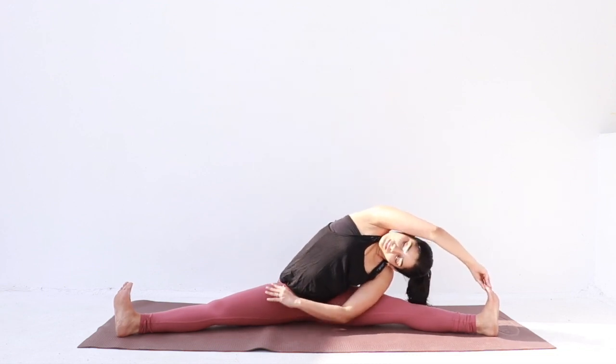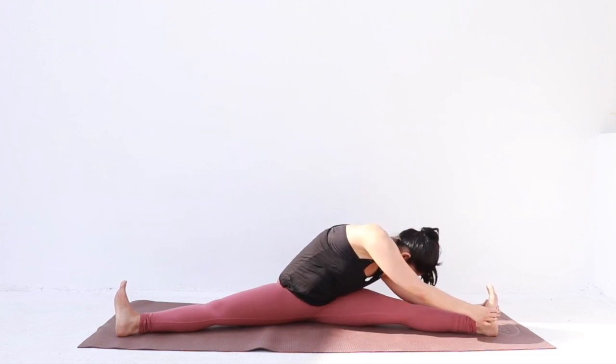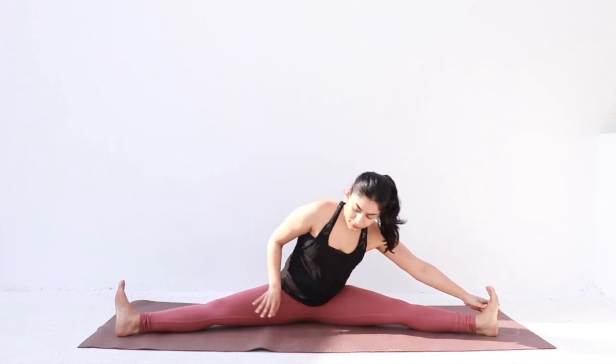Once you're done, turn your torso to the left and bend forward as far as you can go. Come back up and repeat on the other side.